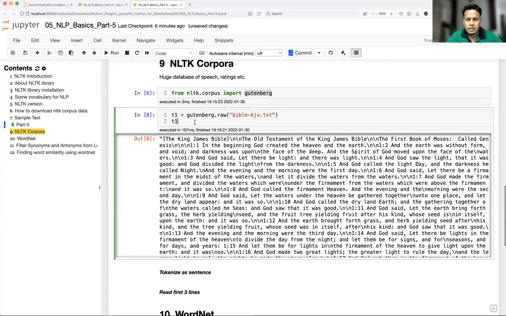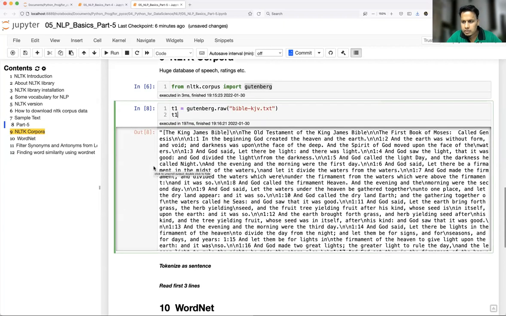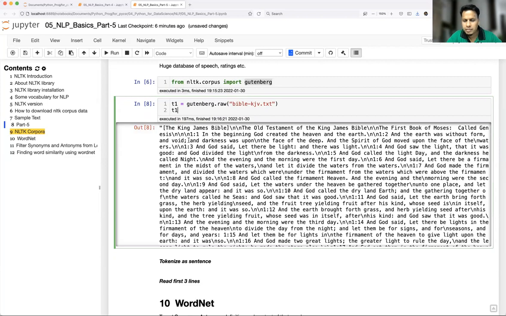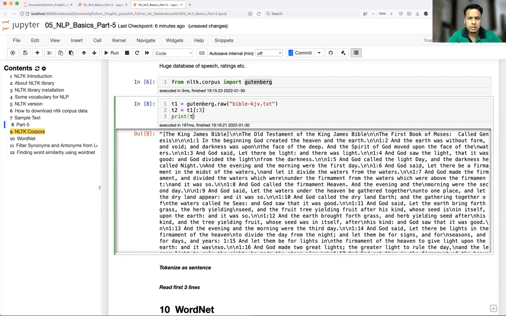Yeah, and just to keep it simple, because it is very huge content and may make things very slow, I'll take t2 equal to maybe some part of the sentences from t1. So maybe the first three, print t2.